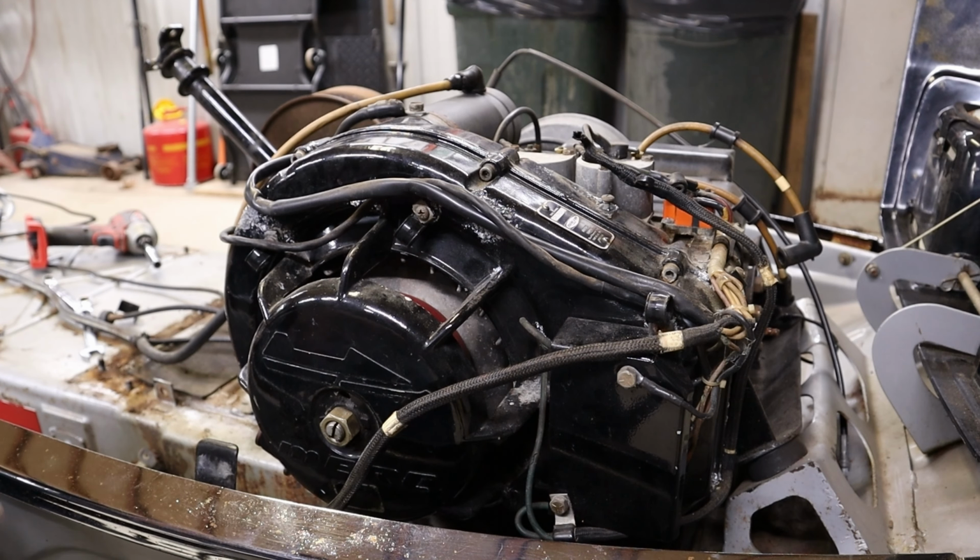I just think Mercury really made some good looking sleds. And I think in a lot of ways, what they did with what they had was really innovative and really cool, even though some of their stuff was a little over-engineered and certainly a lot heavier than it needs to be. And obviously these things still have their faults.